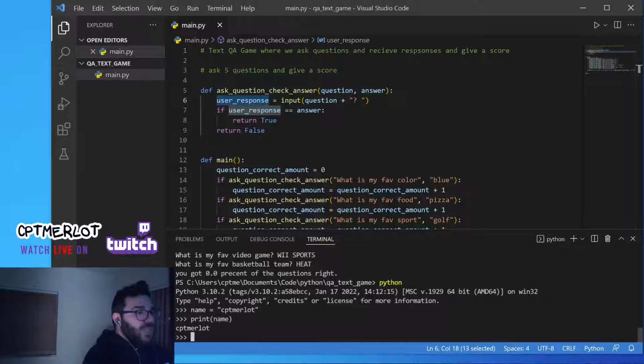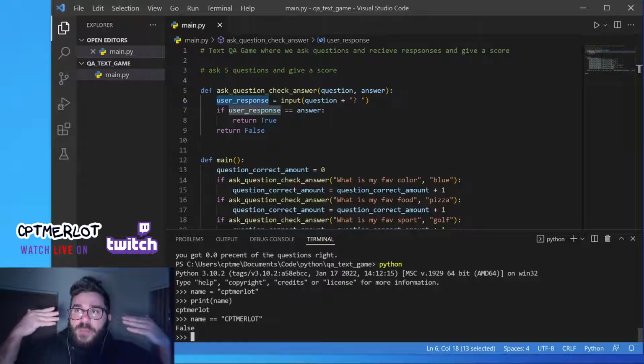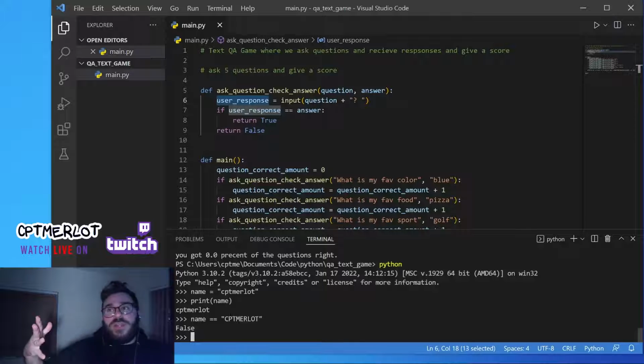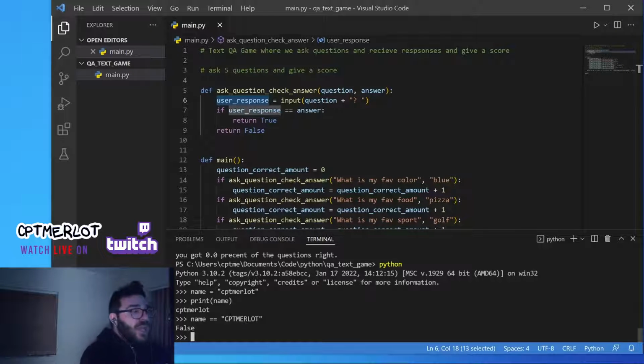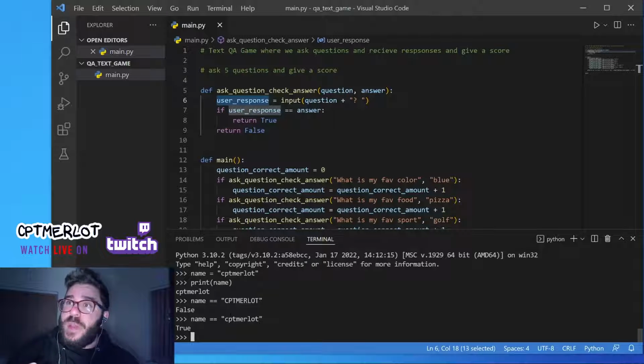So I could set name equal to, let's see, Captain, and compare it to a different-cased version. It's going to give us back false, right? My thought process is to test the case sensitivity of string comparison. If I have a string and another string and we compare them and the cases are different, does that matter? Let's type it all lowercase like we did before. And it's true. So off the bat, that's telling me this does matter.